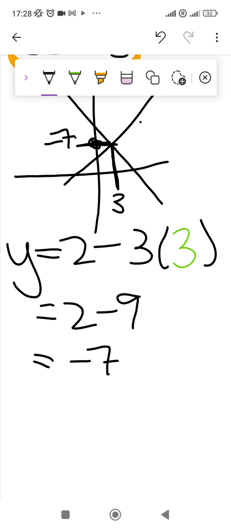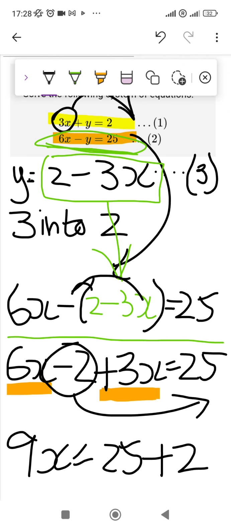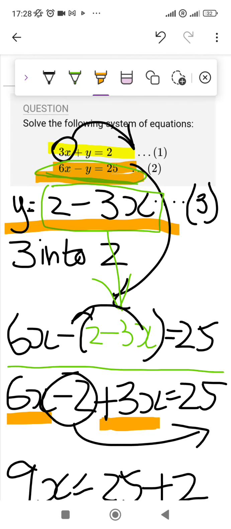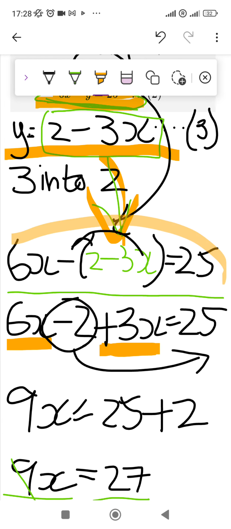So we have simultaneously solved our two equations. Just to recap very quickly. Step 1, we make x or y, you pick one, the subject of the formula. That means you get x or y alone on one side, and that's what we did over there. We got y alone on that side. Step number 2, we take the new equation that we have, this equation number 3, and you put it into the equation that you didn't use. For us it was equation number 2. So we went to equation number 2, and instead of writing the y, we put the y that we found.